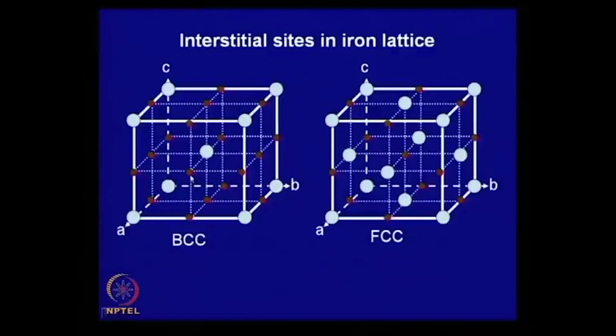Say, they represent possible locations where a carbon atom can go. So, in a BCC structure, if you recall your earlier lecture, the atoms touch; they are arranged in such a way that along the diagonal direction they touch each other, and we did calculate the dimension of the interstitial spacings. So, here you will find that the gaps, these sites, are called octahedral sites.